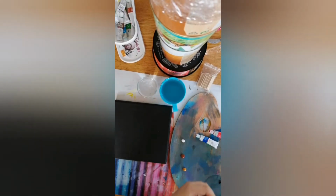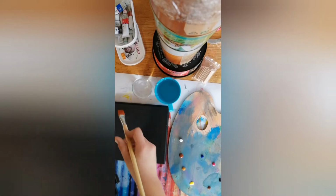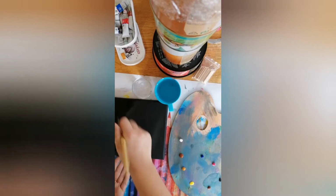A little bit of black. A bit of reddish color. And some blue. Alright, still recording? Still recording. Okay. So what do I want to do with this now? I'm going to take some water, that's for sure. And I'm going to quickly fortify this canvas.